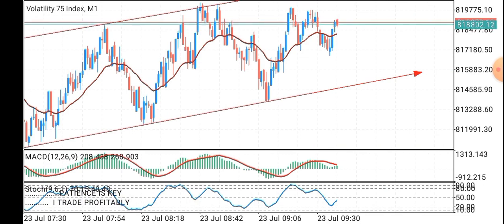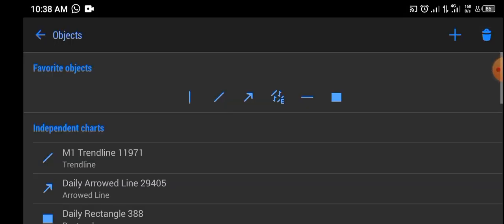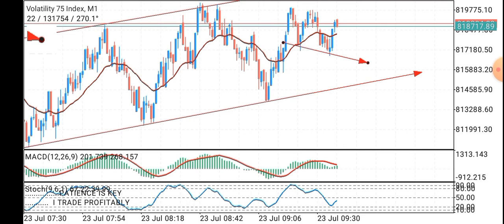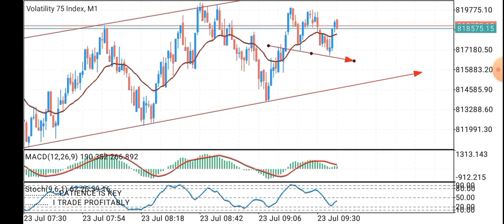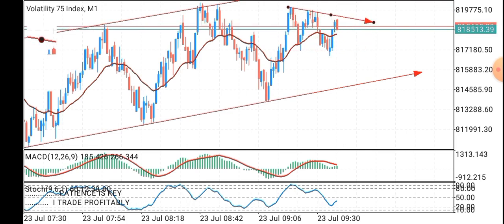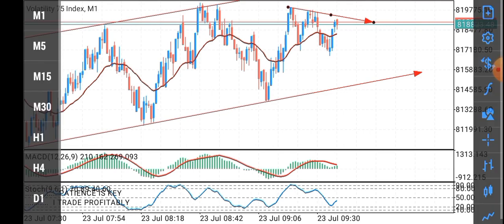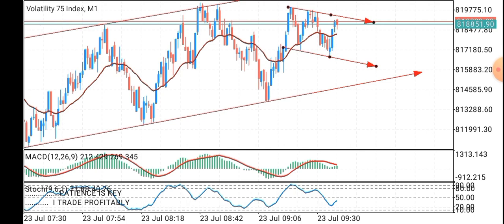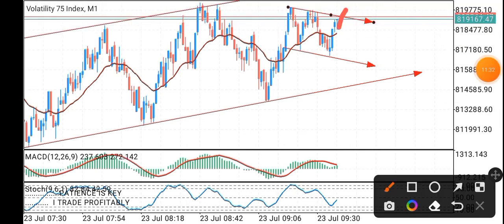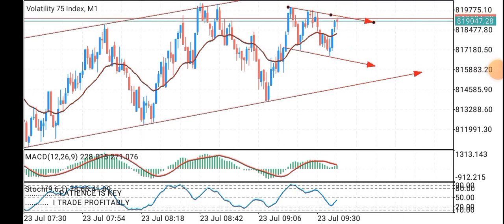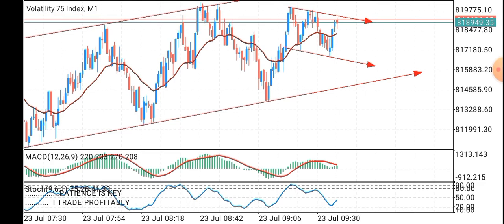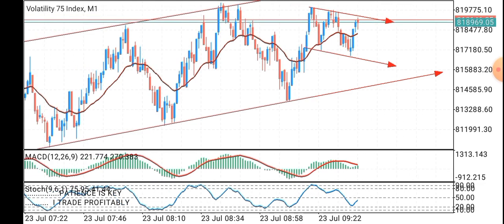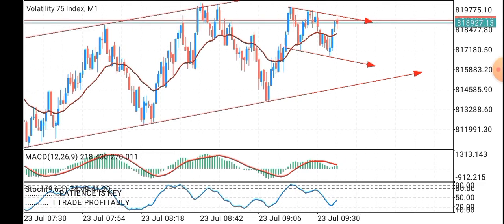Now look at what price is doing right now. I can still analyze what price is doing right now. Look, price got here and then it bounced up. You see, it's like trying to give a structure. This is a flag pattern. So price might break out of this flag and keep going up, or it might come down, break the flag and go down. This flag pattern can be a continuation pattern.